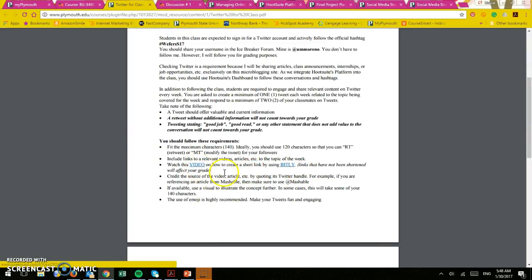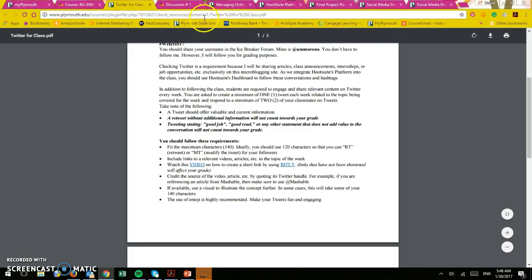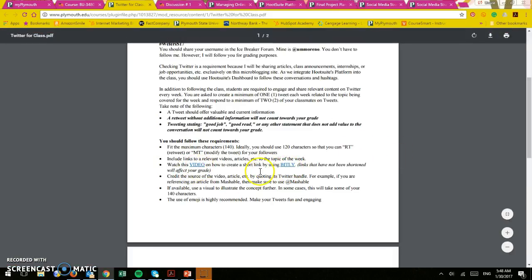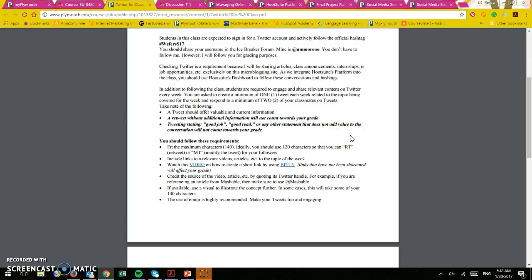So make sure that you read all this information. Right here, there's a video on how you can shorten links, because Twitter has 140 characters, and if you're going to attach an article and put all these links, for example here, it does not make any sense because you're going to take all your space. So this is a link shortener, and this is a video on how to use this. And then make sure that you read all the information, and on anything that you have a question, please just email me, contact me, and I'm going to be more than happy to reply to you right away.